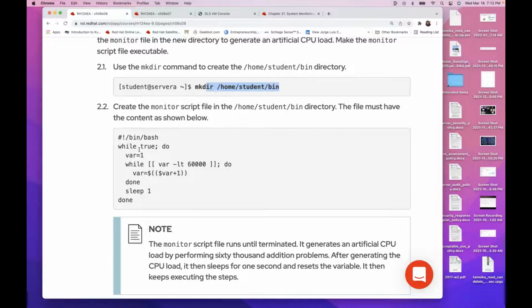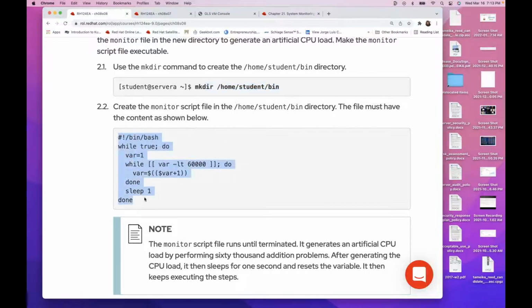It's not going to go all the way back up to here. It's going back up to the second while statement. And it's going to just keep looping inside of this while statement until it gets 60,000. And because it doesn't say less than or equal to, it just says less than, once it passes 60,001, it'll break out of that loop, sleep for a second, and then be done. Did everybody follow that?